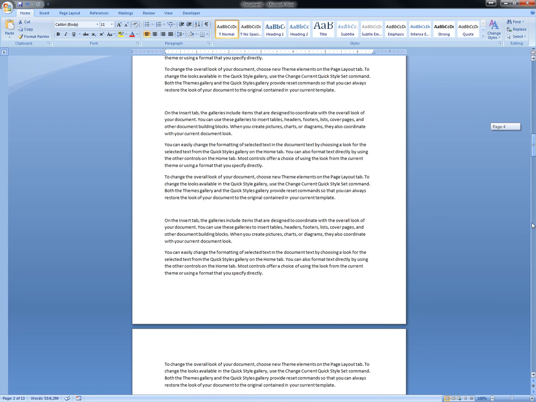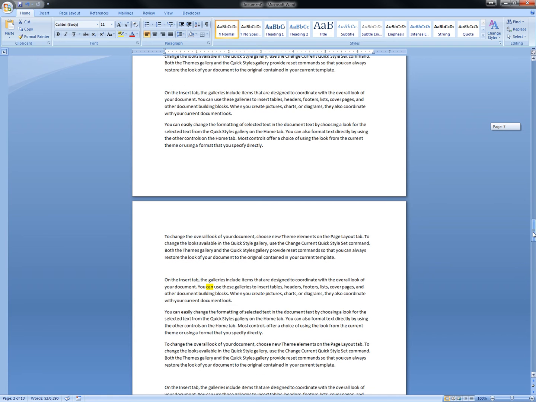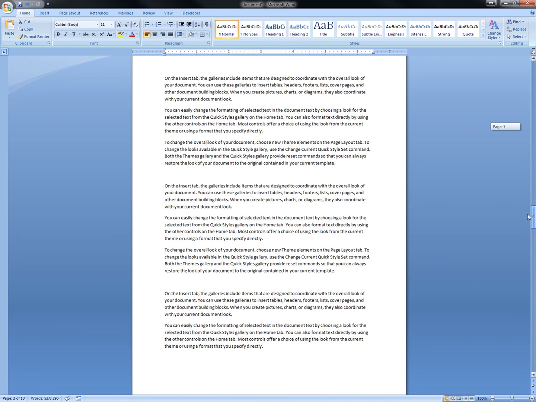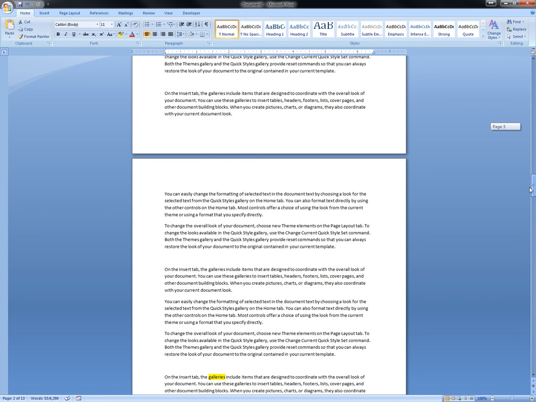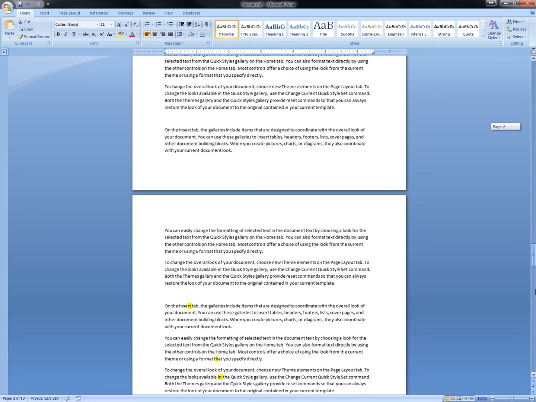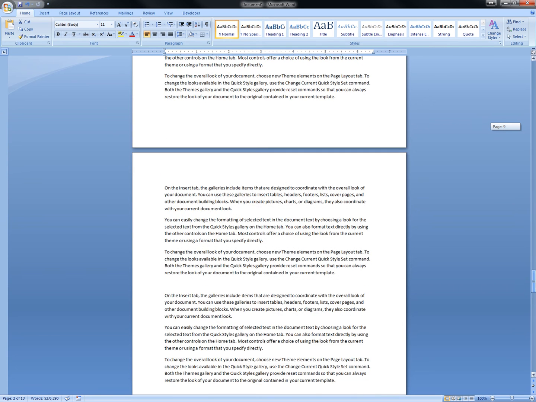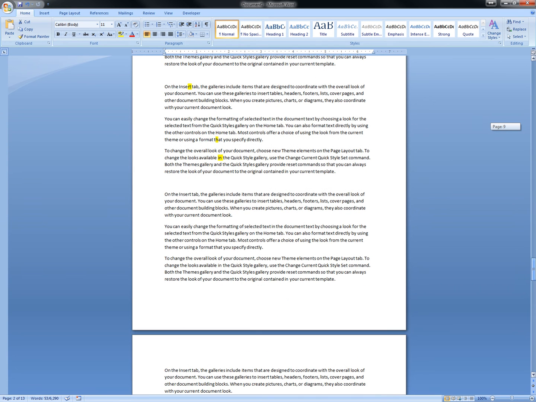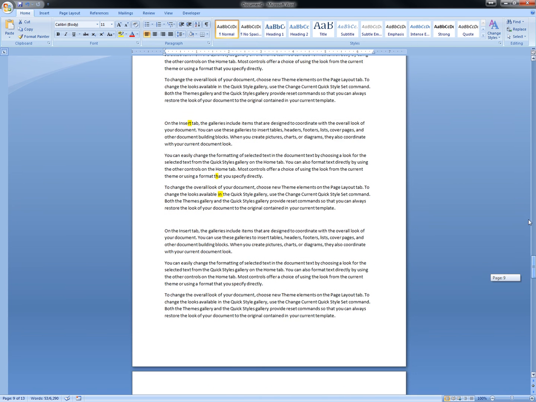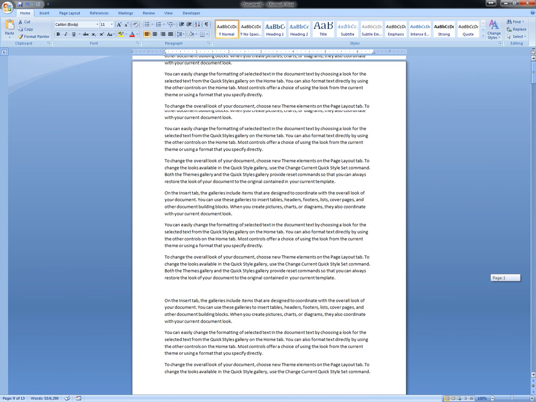Let's see, what else do I have here? I selected a couple of various things. There we go, I've got one word selected there, and a word selected there. So everything's highlighted, right? I've even got one letter highlighted in some words, two letters highlighted in others. It's just an eclectic group of highlighted text, so we can see how this works.